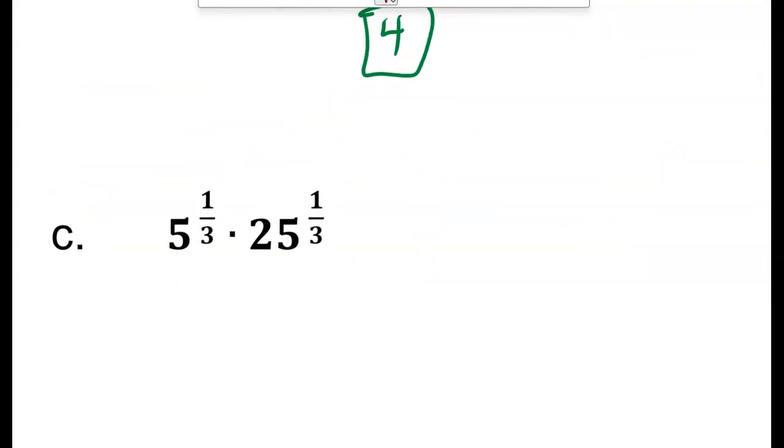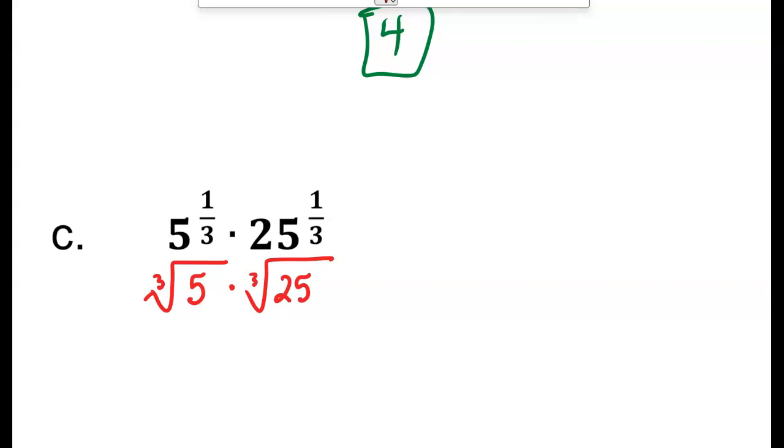Now, can I add the exponents this time? No. So what are we going to do? Are we going to rewrite them? Yes. So we're going to do the cubic root of 5 times the cubic root of 25. Now, again, I had you guys leave problems just like that and thought you're in simplest form.